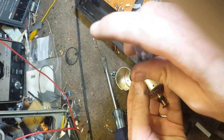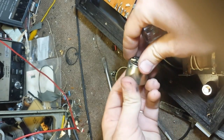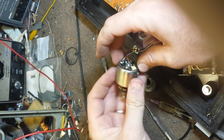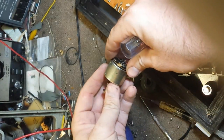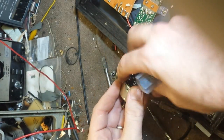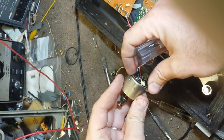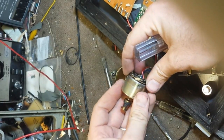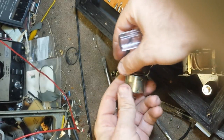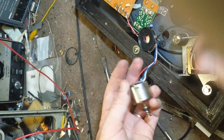It appears I have gotten the positioning of the screw holes wrong. These are keyed in a certain way, but that's not a big deal. I'm going to rotate it until I see all three holes line up — there's one there, one there, and one there. That's the correct orientation. Let's put our screws back in.